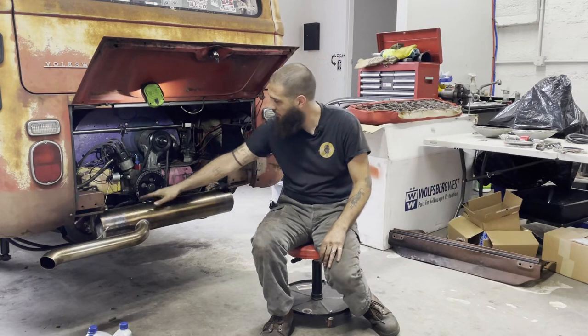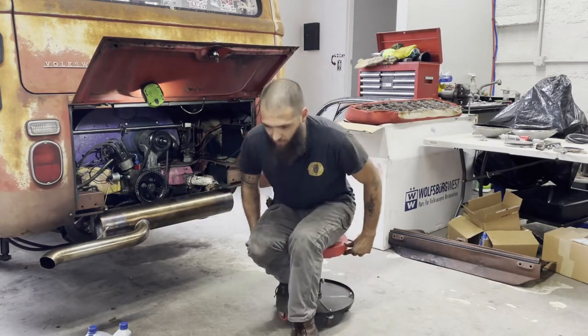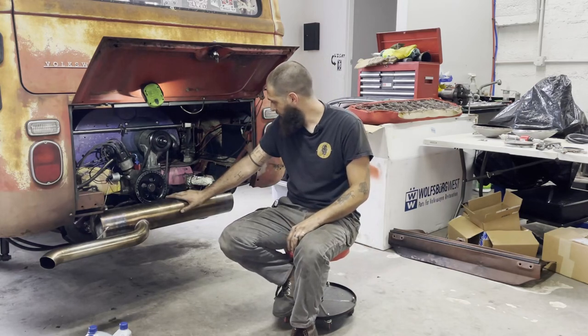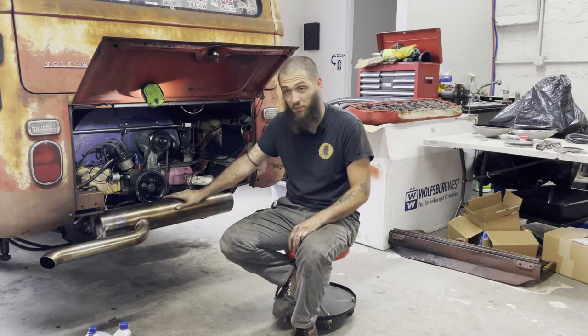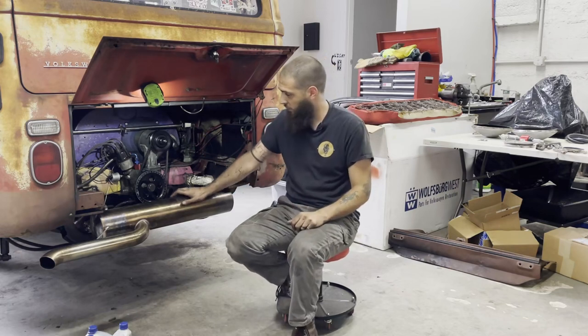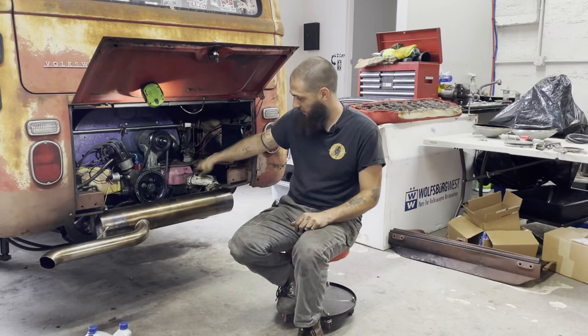Okay, it's Monday night. I did not finish this last night like I wanted to. It was one debacle after another. So I wrapped it up around 8 o'clock after I got the engine back in. I have it at least set up now where we're going to do the first start since doing all of this crap to make sure that the gauges that I put in work. It's definitely going to need a time and tune because I found a vacuum leak.